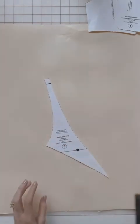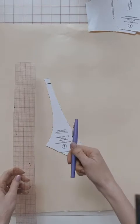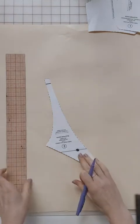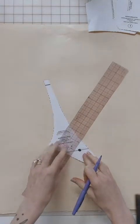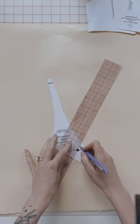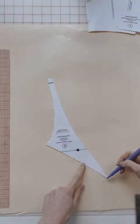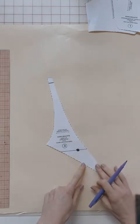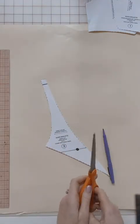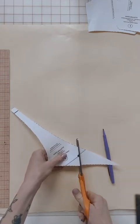So really easy is that here's your pattern, you're gonna need a ruler and a pen. This is O tag, and what you're gonna do is draw a straight line, and it can really be anywhere along the cross cup seam and along the neckline. And you're gonna be like, wow, this is so easy. What you're gonna do is take your paper scissors and cut all the way through that line.